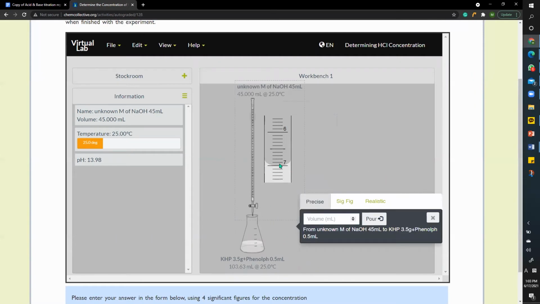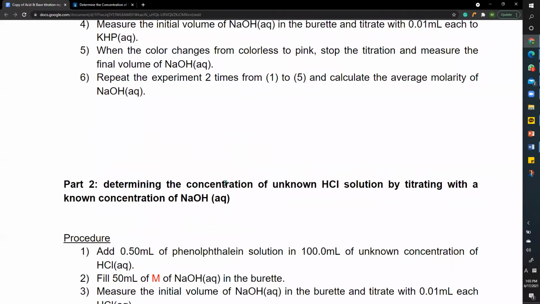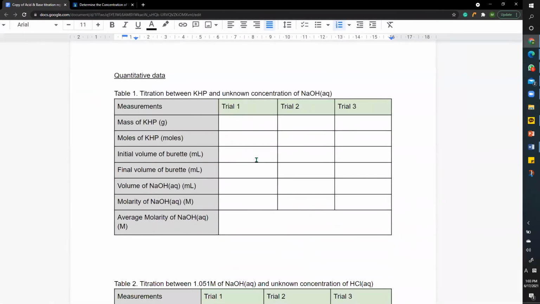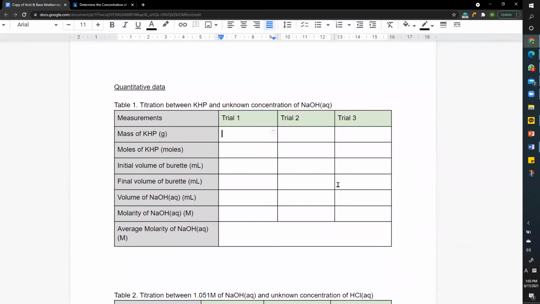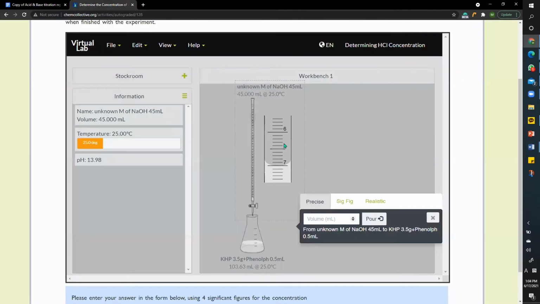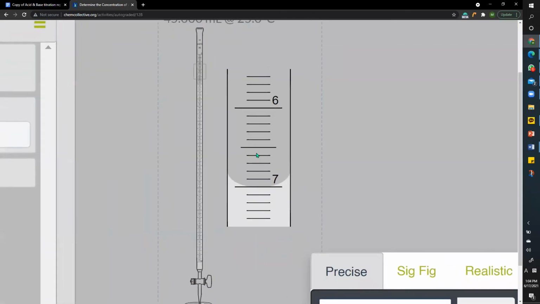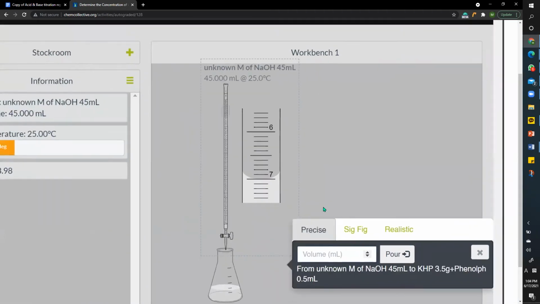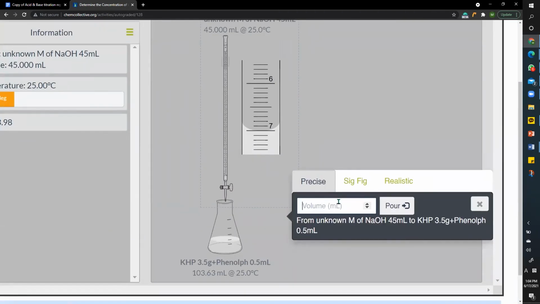But we have to measure the first titration volume. It is 7, right? So I made a table here, table 1. So we first add 3.5 gram. We haven't calculated this one. Initial volume of the burette is 7, right? 7. Because we can precisely, accurately measure only 0.1 interval, I use 1 decimal point here. 0.1.